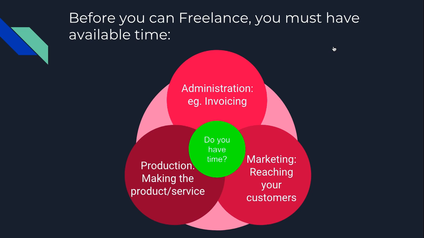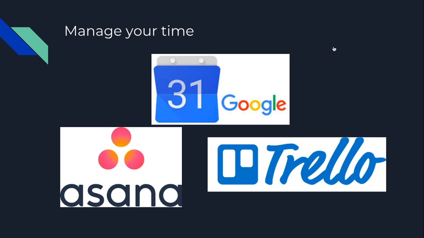However, the key question is, what are the priorities in each sphere? What are your priority administrative tasks, marketing tasks, and production tasks that only you can do? If you have a list of 5 things that you need to do every week that only you can do, then those are the things you need to look for, and then build your customer relationships around those 5 priorities on your calendar. Talking about your calendar, let's go on to the next piece.